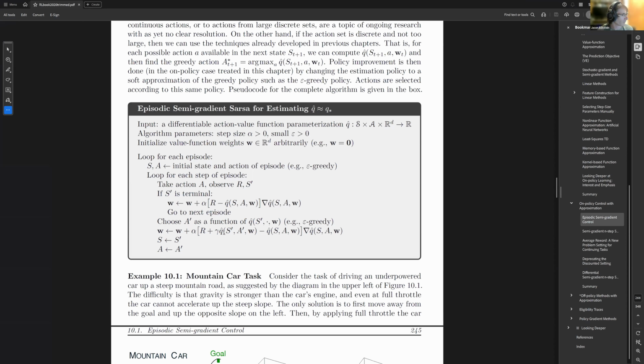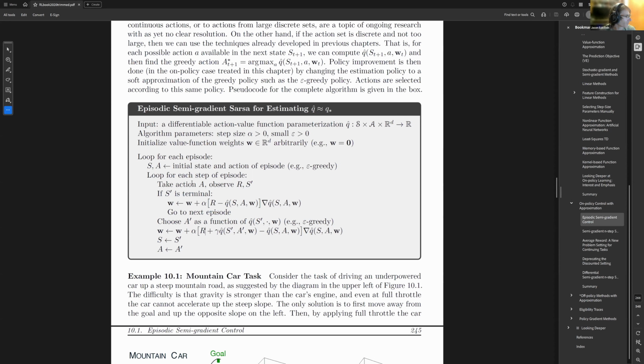For example, we could do an expected update where instead of using the actual A prime that was selected, we look at all the action selections and sum over them with the epsilon greedy probabilities, because there's some probability of selecting random actions. So if we use an expected update, we reduce the variance of this target value estimate.